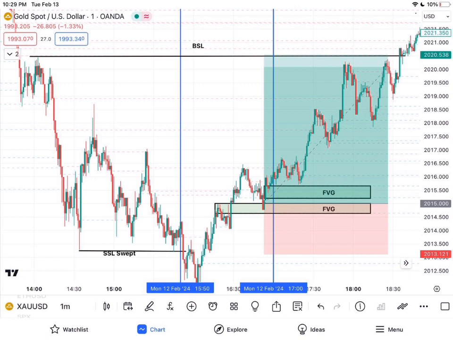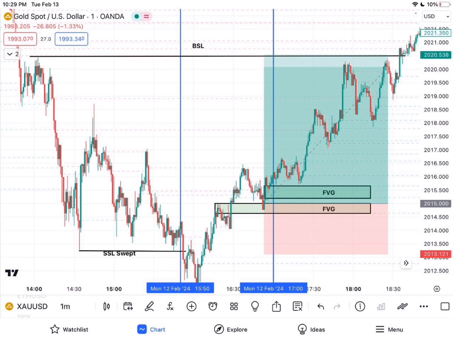So you're going to be entering these fair value gaps. These fair value gaps must be left behind during this time period. Are you getting me? So there were fair value gaps, and you can see those entries, you can see those reversals into those fair value gaps. And this is your optimal trade entry. This is the ICT silver bullet.